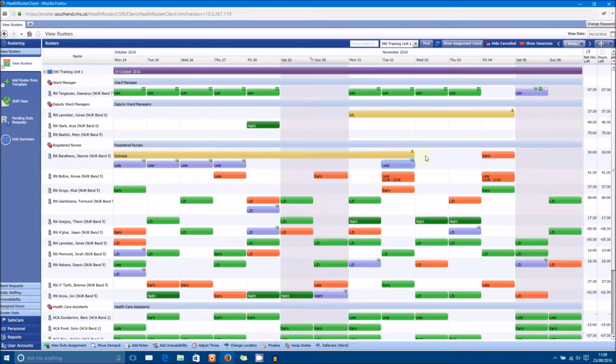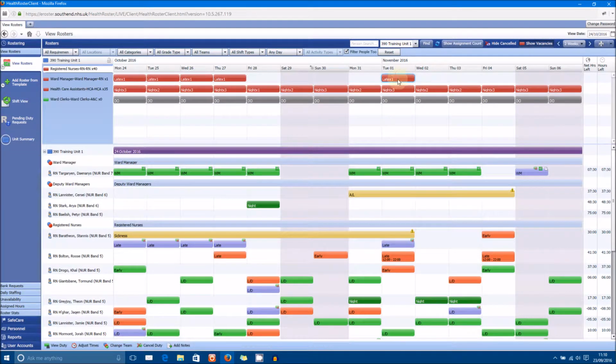And now that's cancelled, what that means is the shift has been returned back into our vacancies at the top here. We can see it here. So instead of it being issued, it's returned it back to the top, and now we're back to square one as such, and we now need to have this shift filled. The next step for shift filling, if we can't fill it with our own substantive staff, is to send it to bank. So again, just as with any other unavailability or shift, we can right-click a vacant shift as well.